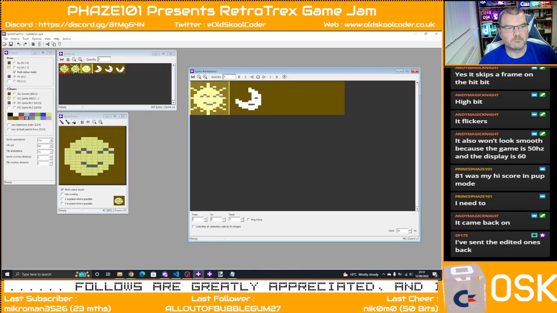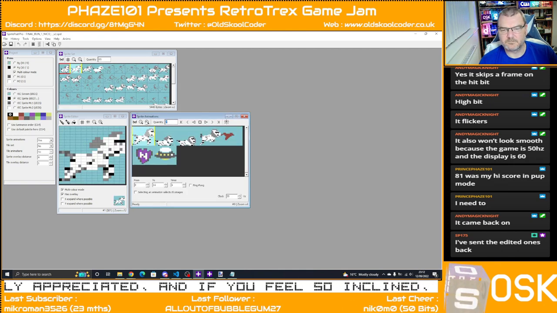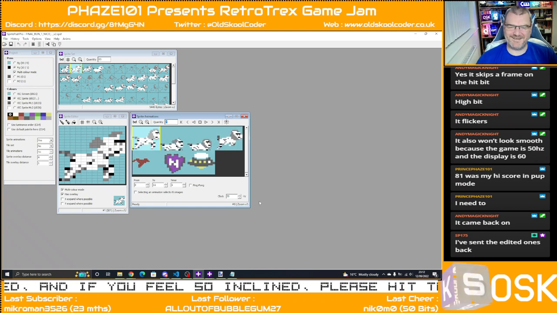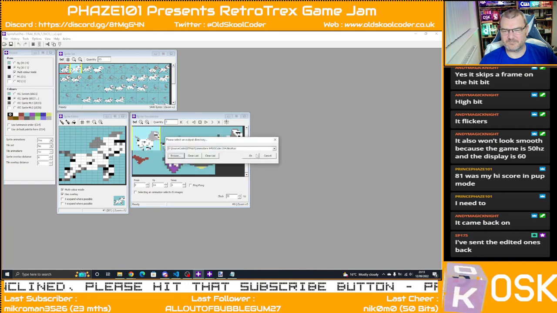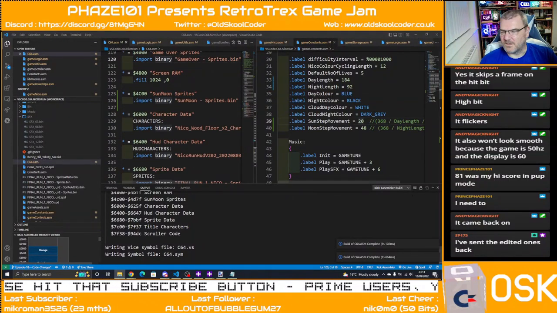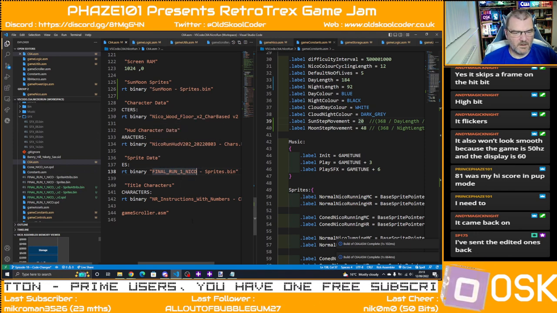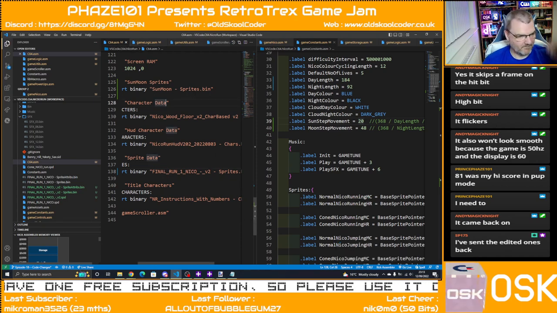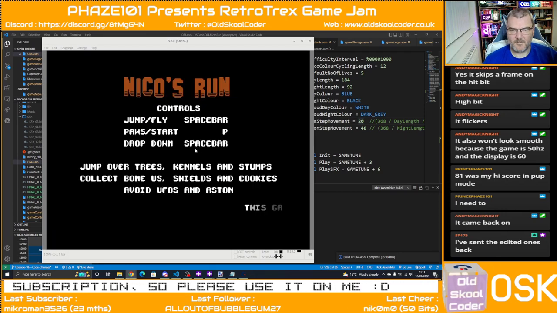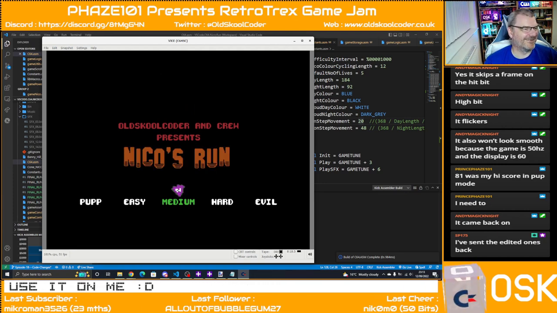Right then. Right, let's export this lot. And we'll load it in. So Nico run _v2. Right then. There you go. You're happier now, mate. Right. Let's see if 20 does it.